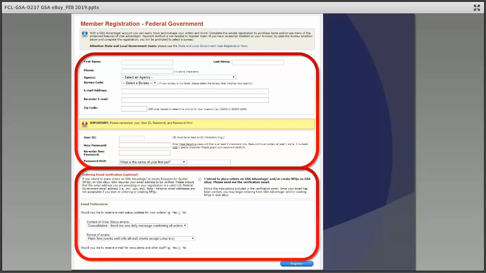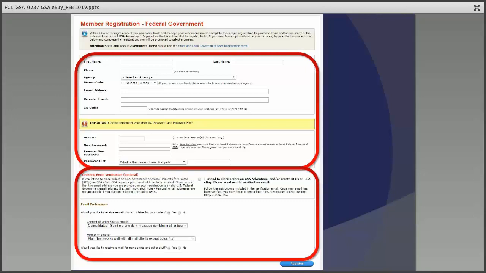I want to direct your attention to one thing specifically down in the bottom half of the screen. When you register for eBuy, we perform what we call an email handshake validation. So the email address, like many sites do, the email address that you put in, before you can actively start posting RFQs, we're going to send you a validation link. So as part of this registration, if you do intend to do purchases on Advantage or create RFQs on eBuy, we need you to click the checkbox that's in the middle of the screen there.